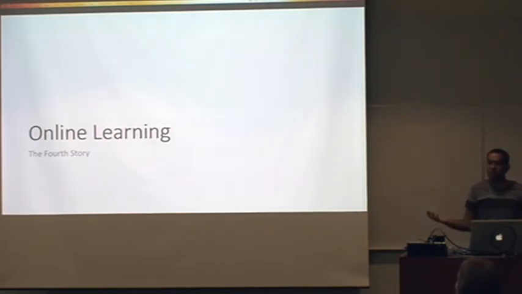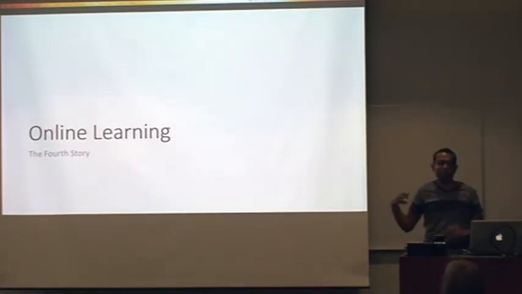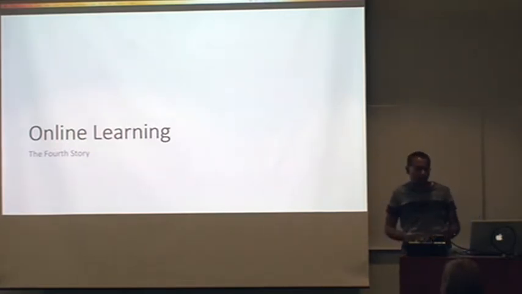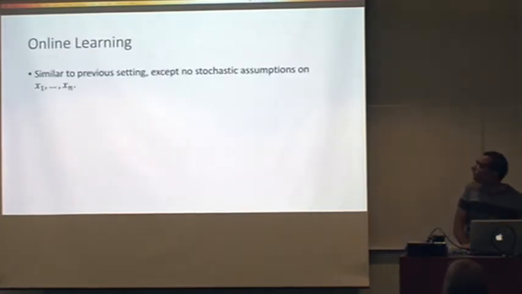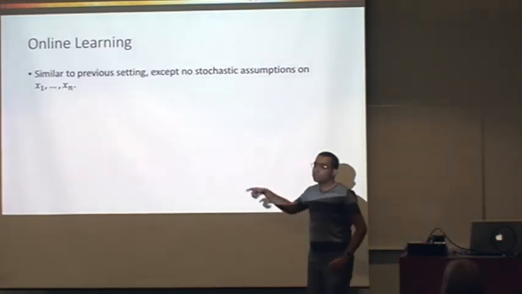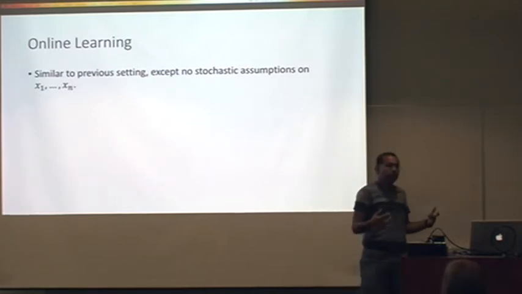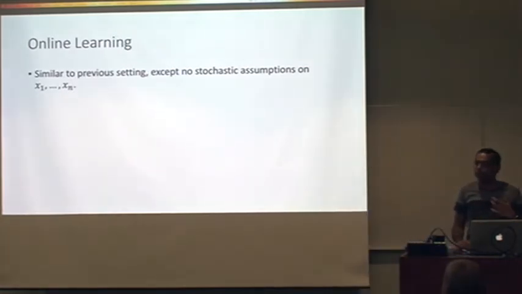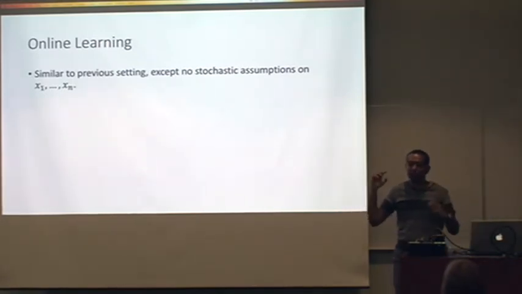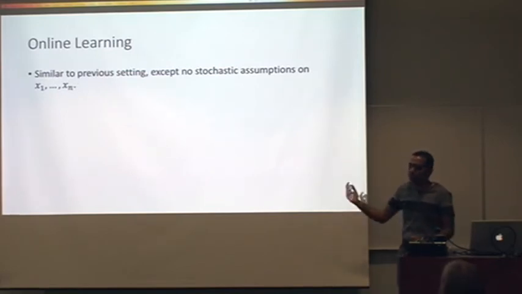So the third story. The fourth story is very similar. But we're going to get rid of all of this stuff with IID data and all of that, and so we're going to go into the realm of online learning, which superficially looks kind of similar. So in online learning, it's almost the same setting, except for your data points, you're not making any assumptions about how they're being generated. You're not assuming that they're drawn from a random distribution. Usually, we think of worst case settings, so imagine that there's an adversary who's picking these things to make your algorithm perform as badly as possible, right?